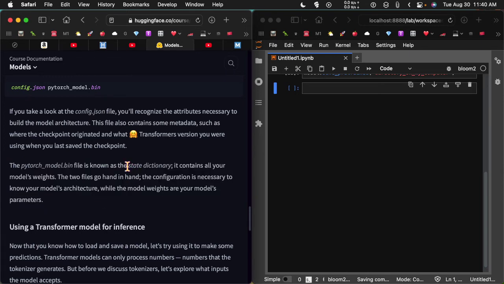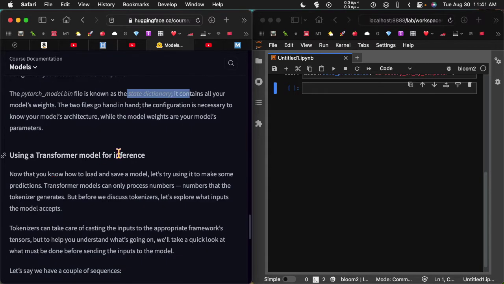And I guess the important thing here is that we remember that this is known as the state dictionary, so that when we see this term later on, we won't get confused.